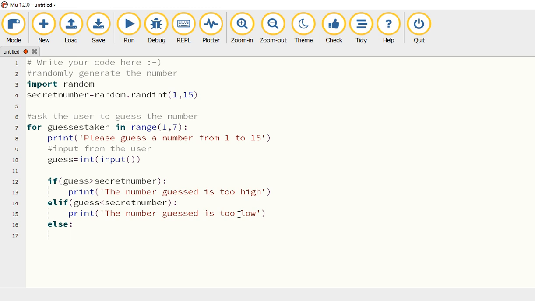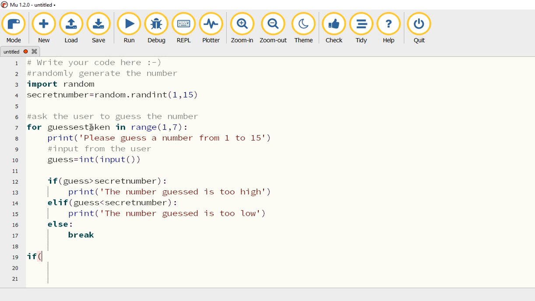Now we are not going to print here that the number is guessed, because we will handle this outside the for loop for 2 reasons. First, let's try to come out of the for loop. Definitely if the number is guessed correctly within the 6 attempts, it will come out of the for loop. So now outside the for loop, we will take care of this. Why we are doing this is because there can be 2 ways. Either we will be out of the for loop because the number is guessed correctly within the number of attempts, or it comes out of the for loop because the number of guesses has exceeded 6. So there can be 2 cases. That's why we are giving an if condition here.